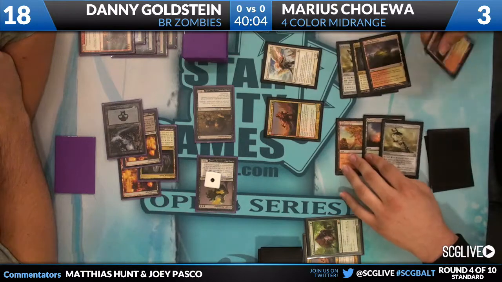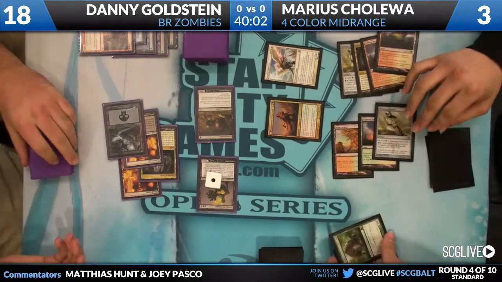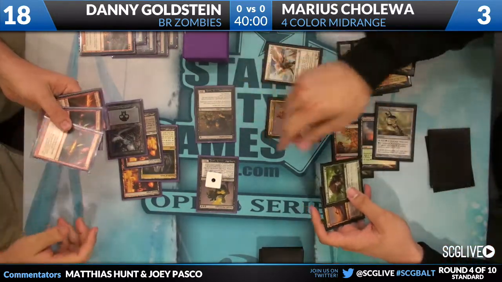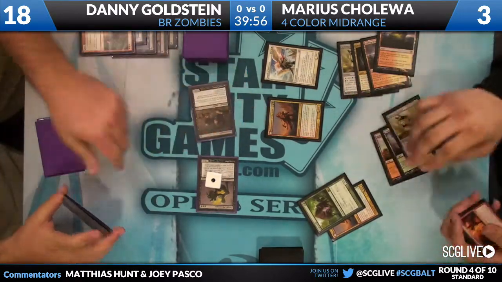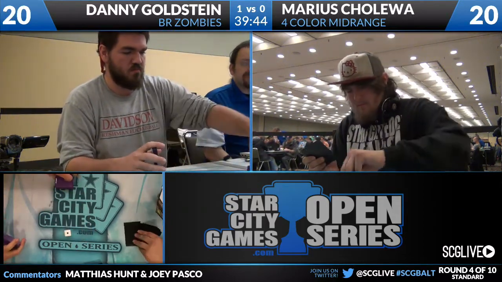Okay, so he does have land and Angel of Serenity. Dead. Marius doesn't know it yet, but he's dead. Yeah, and Danny shows him, I have Searing Spear, that's fine, whatever you remove. Yeah. And so Danny Goldstein takes the first game, unexpectedly. That was quite the comeback. You have to wonder if you're Marius, if you could have done something to stop that.